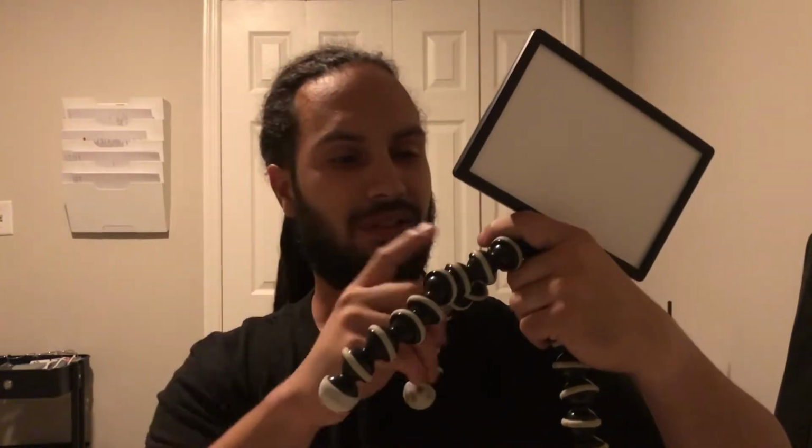Lighting is going to help you with your quality. If you have an iPhone, definitely want to get yourself a stand, probably like one of these GorillaPod stands. You could definitely get one of these off Amazon for a couple bucks. Then you want to get yourself a phone going next to a window. Recording during the daytime, definitely high noon, or even around 9 to 10 o'clock, maybe 11, depending on where the light hits your window. Definitely use that window to your advantage.